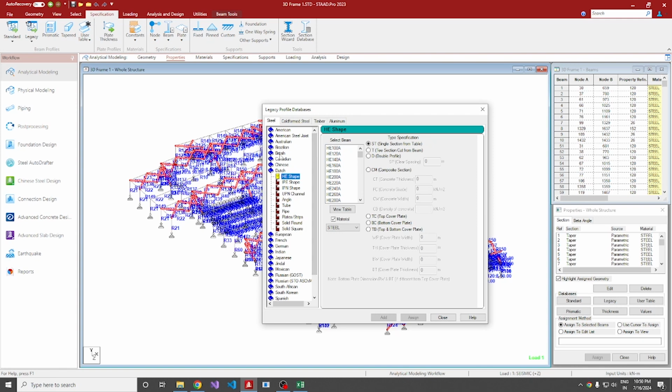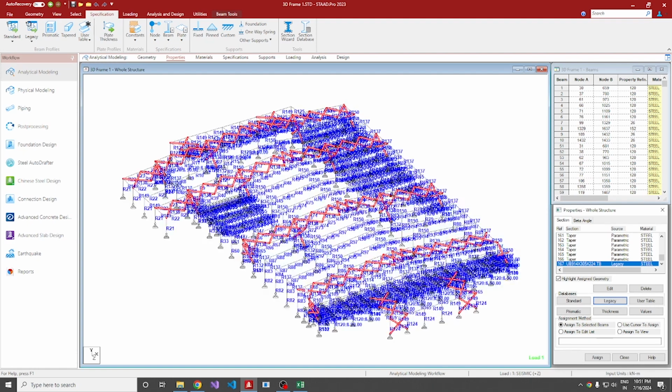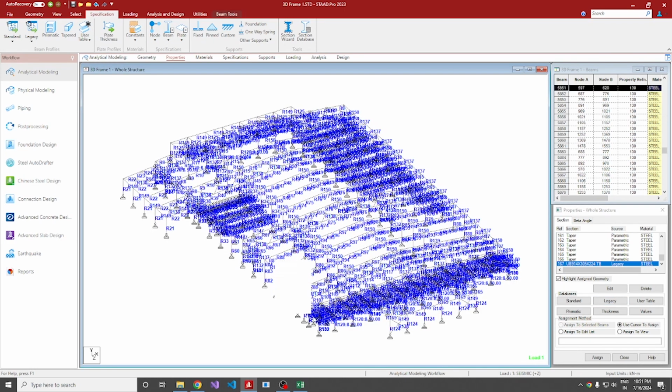Earlier, I was talking about beam with top and bottom cover plates, right? Say for example, if you are choosing a beam like this UB914, with top cover plate and bottom cover plate. Top cover plate width I'm providing as 300, thickness 20, bottom cover plate say 30 mm, like that. I'm just adding this section. Let me add it to some members in this region, assigned to selected members. That's all.